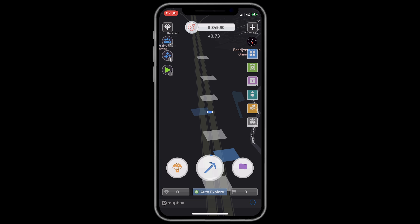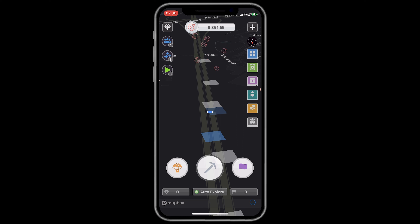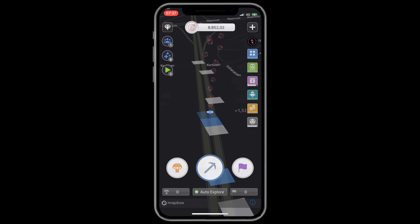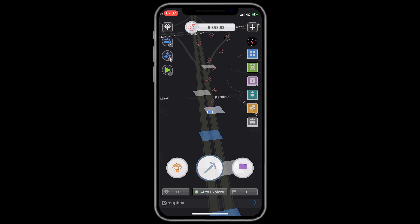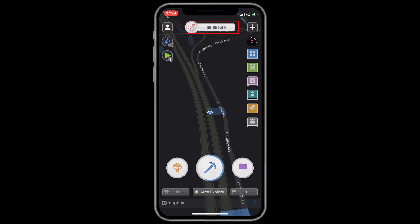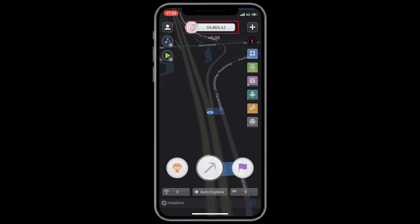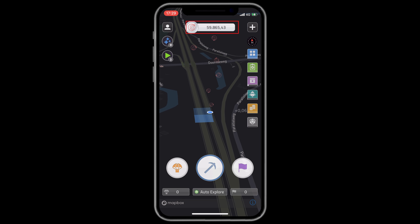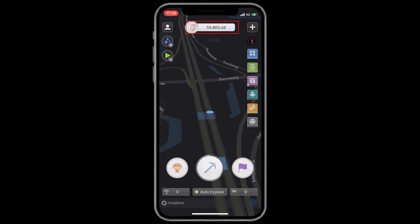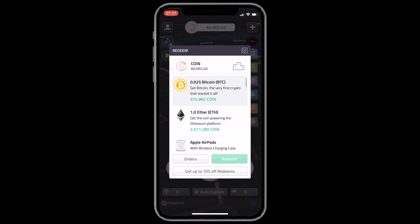This is when I was riding next to another user — you can see how much I started earning. Here you can also see that I had already ridden this street the previous day, so the next day when I was going through again I noticed it was saved. The data was automatically saved. I can't say I was earning significantly more, but it was a little bit more than usual.